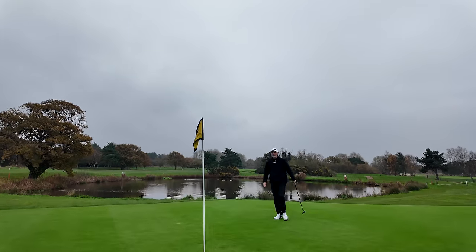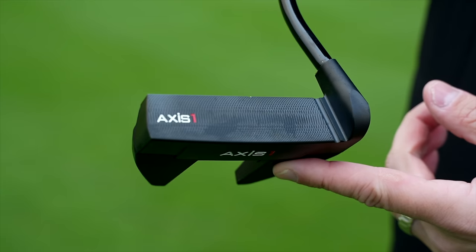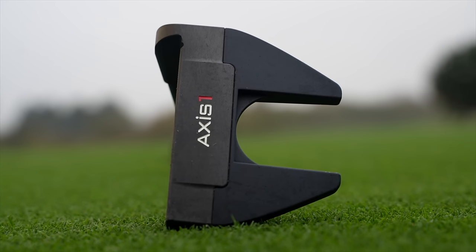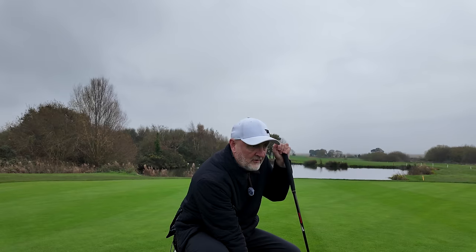That's solid — bang online, where I was aiming. This is in fact a zero torque putter that I have in hand. It is the OG in many ways, because 10 years ago a brand called Axis One released the very first zero torque putter. What I have in my hands is their latest model, and I'm really keen to see how it compares and whether it creates a stable putter for average golfers — something we really should all be moving towards.